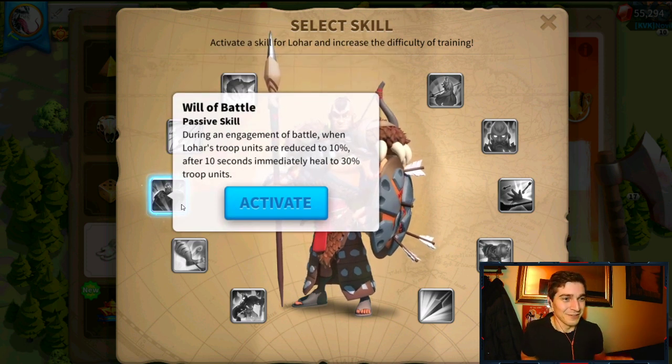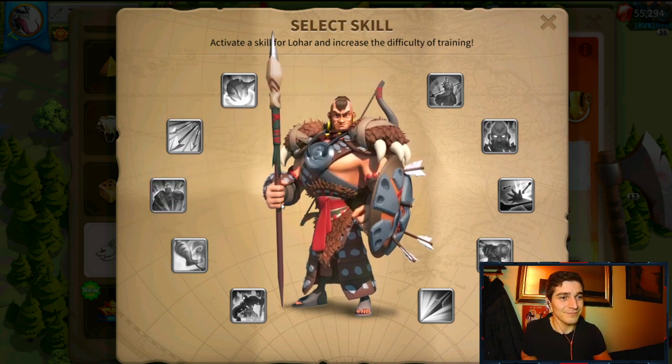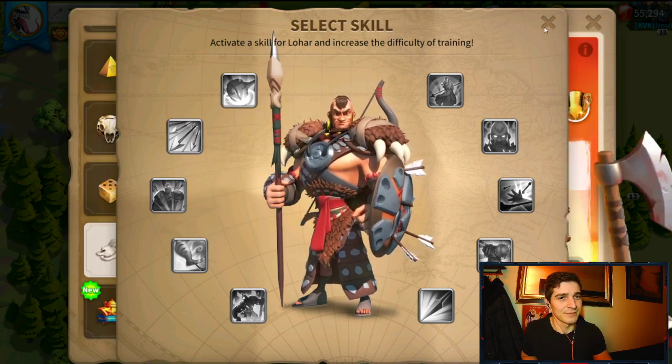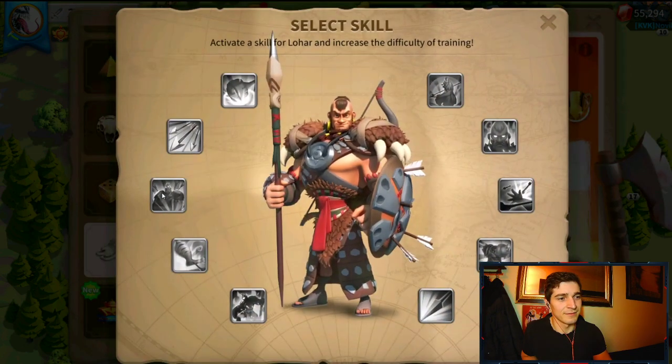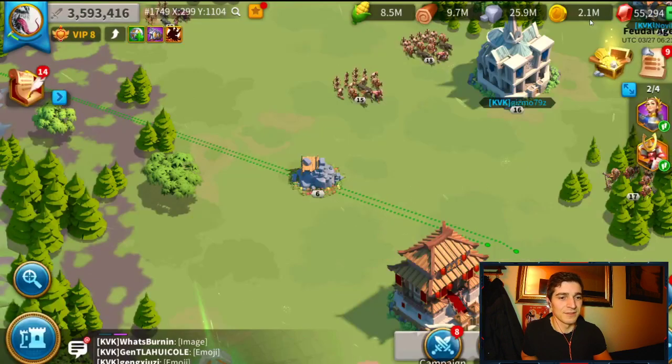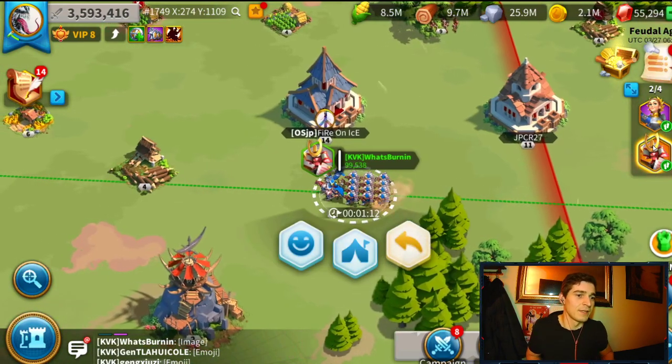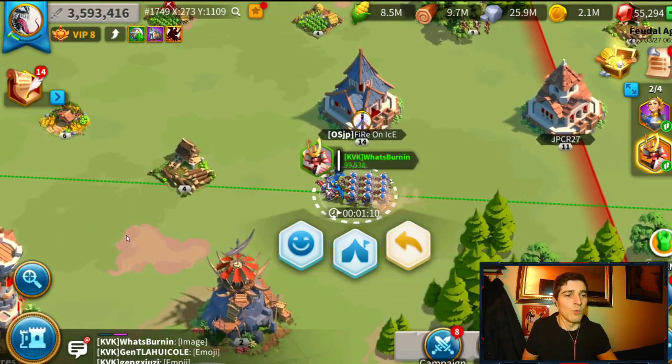If you don't think you're going to be able to kill the first one, grab this skill, Will of Battle, for this Lohar, because he's not going to be able to have any bonuses. Activate. Alright, we'll check him out in a bit. A minute to go. Nice little walk in the park.